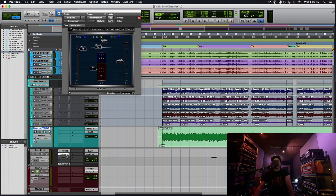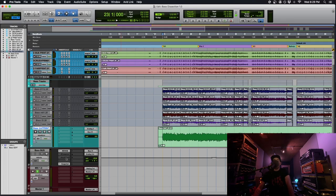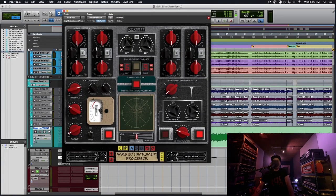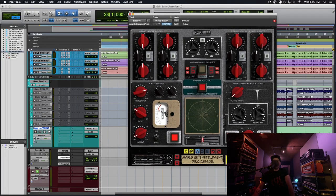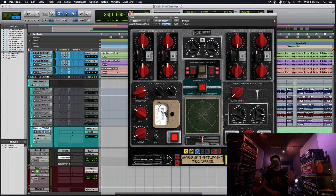But I want to point out that I wasn't using the AIP yet. I probably didn't have the plugin, or maybe I wasn't feeling confident enough for it to be in the mix, but I thought this would be a fun experiment. I matched the compression level generally with what the R compressor is doing, but I'm using the VCA compression side of it. I'm using the proprietary signal processor, PSP, and the mid-range filter on it, and then using the tone shape. Now, I know it's kind of an unfair comparison because the R compressor doesn't have all those things, but that's okay, because I think it's also a comparison as to why this is a better toolbox to use than the R compressor.